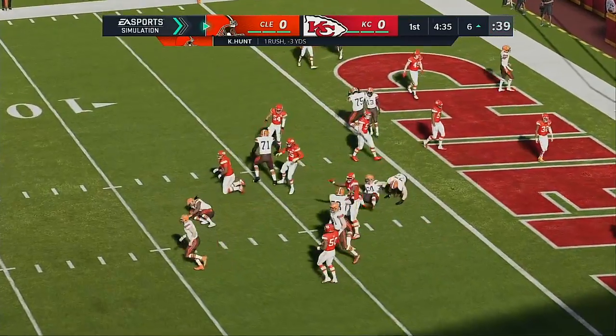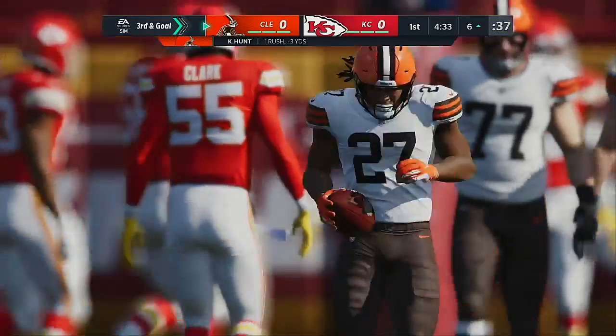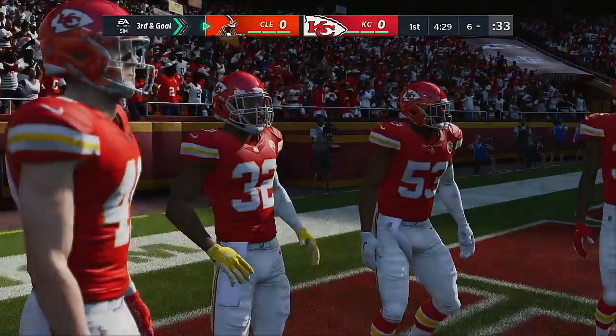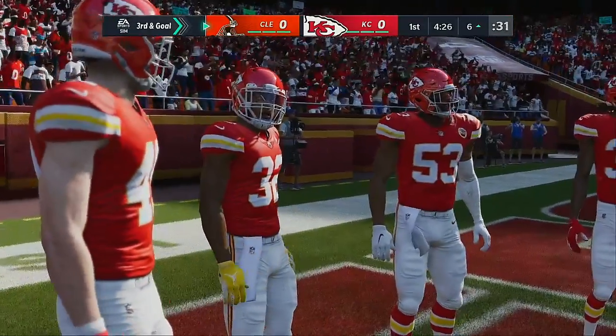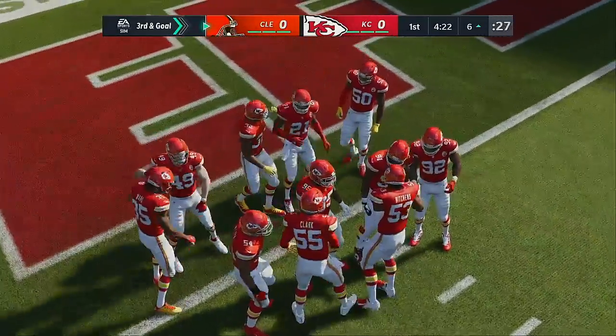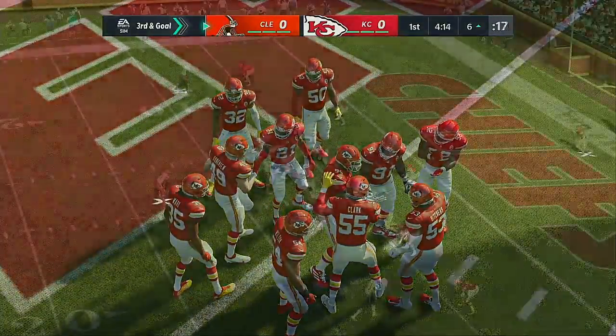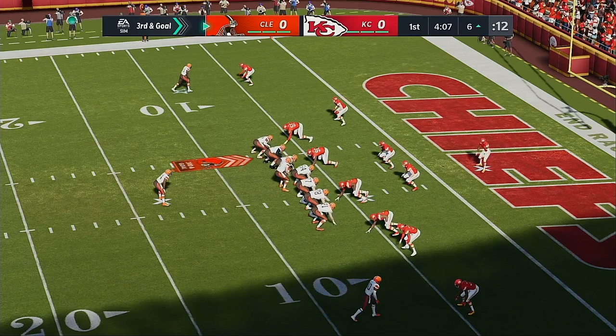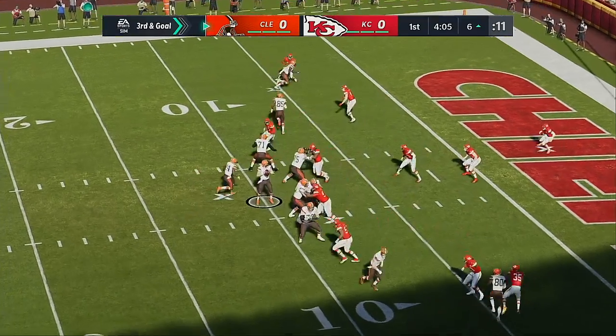They'll run for the first time with Kareem Hunt. And that one blown up quickly, as he's going to be stopped before he could even get started. Sometimes you just sit back and marvel at what he can do defensively. Speed, strength, quickness, he's the whole package. And that package just wrapped up the runner for a loss. Now they'd really like to make the short field pay off. We'll see if they can, but this is 3rd and goal.